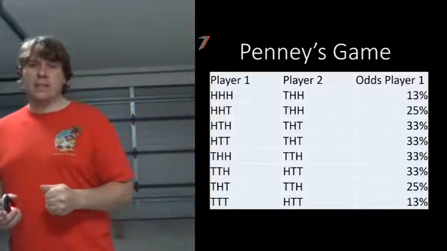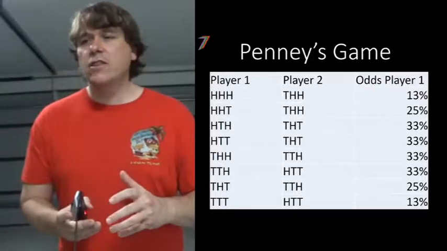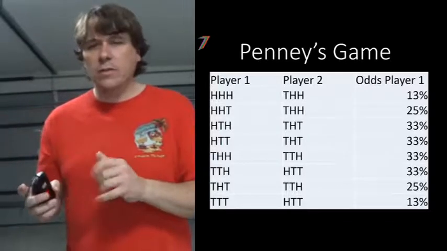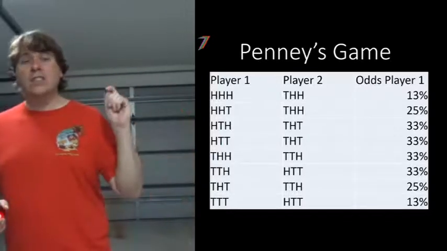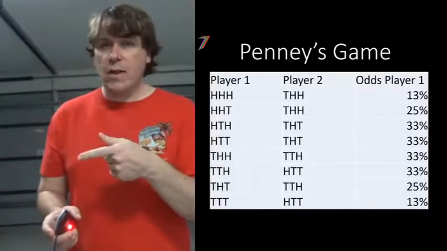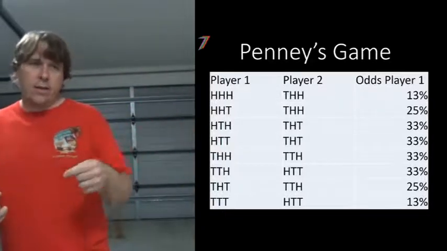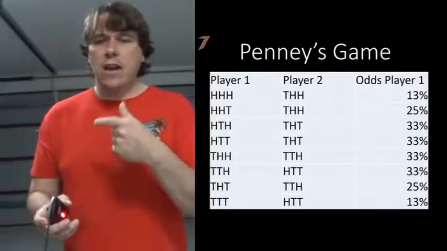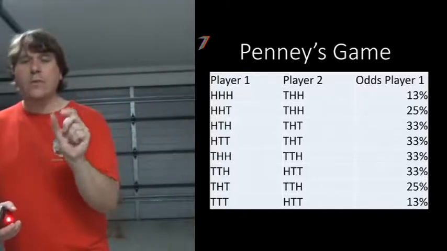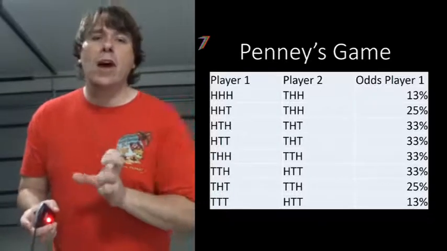So why would that be the case? Because player 2 knows that player 1 has picked a strategy of 3 heads, player 2 can pick a different strategy that's superior. And why is tails, heads, heads superior to player 1's? Simply because if player 1 doesn't get 3 heads in a row, for example you get heads, heads, tails, then from that point onwards player 1 cannot win. Because if you get another 2 heads in a row, that means player 2 wins. So whenever you get 2 heads in a row, player 2 will win because there's a tails beforehand. You'll never get a situation where you get 3 heads in a row without player 2 winning.